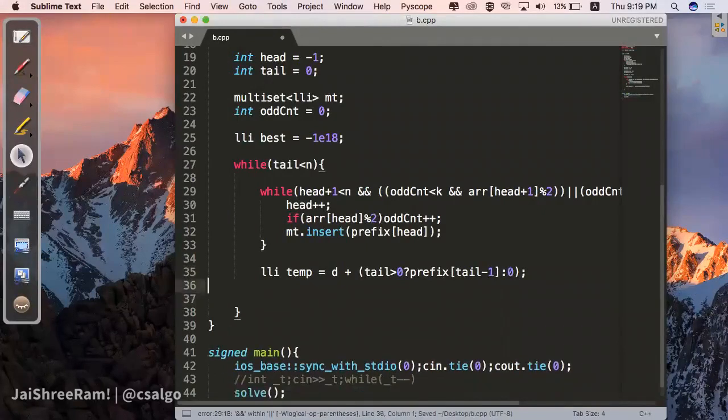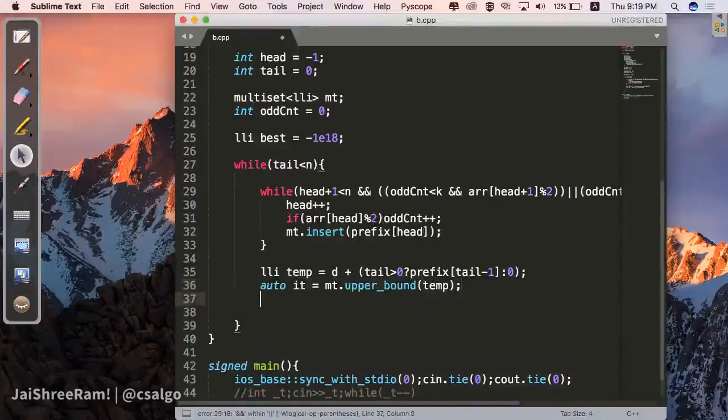Now how do we find the element that is just less than or equal to D? We need to get the value, right? So we will use some iterators. For that we use iterator empty dot upper bound of this particular value temp. So we find the element that is strictly greater than temp, and then we come back one element. But if my it is equal to empty dot begin, then there is no before element, right? If after this search my it points to the first element, then I cannot come back. That means there is no element less than this available in the multi-set, so I cannot update anything. So I don't do any update in that case.